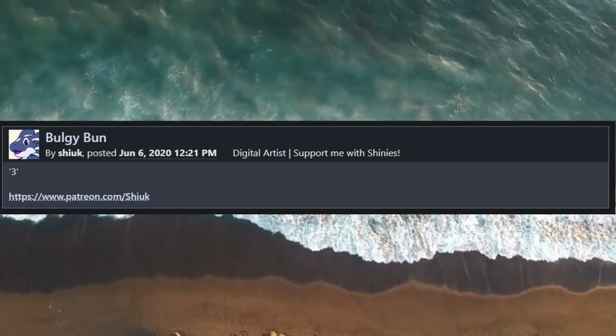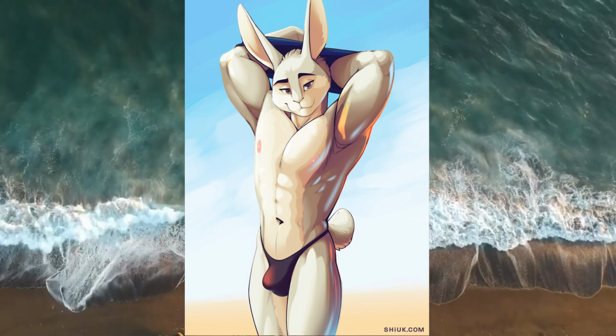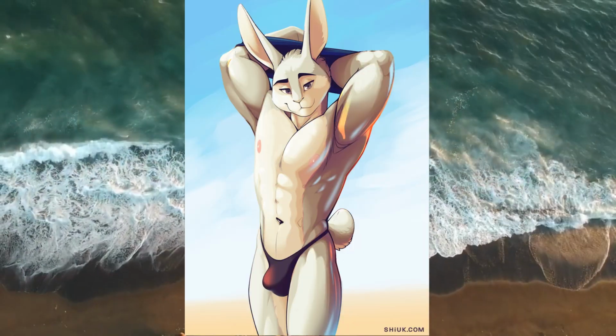Bulgy Bun? Okay, let's see what this one is. Oh, okay, this one's just a portrait. Looks like this character's at the beach. It's summertime. It's very hot, you know, very hot time.